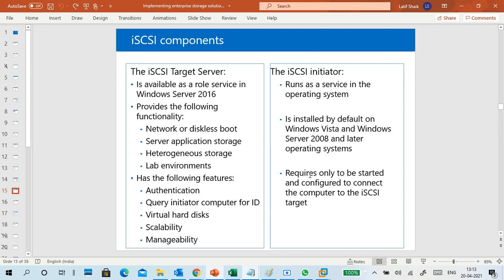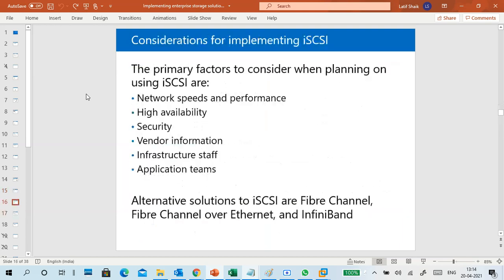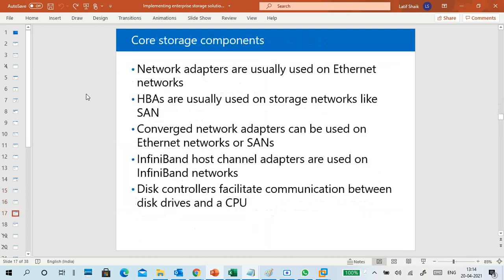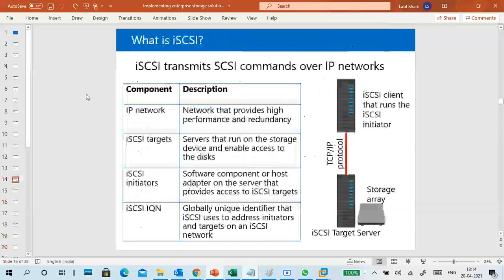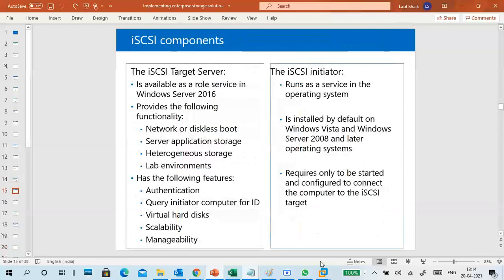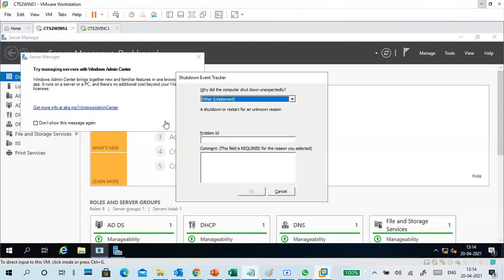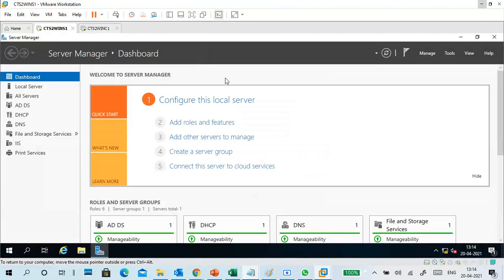Okay, Vista onwards it is there, required only to start configuration to connect the computer to the iSCSI target. There are some other advantages also, guys. You have to read all these things, better to read. I will show you the practical part only, because we don't have much time to install the iSCSI.